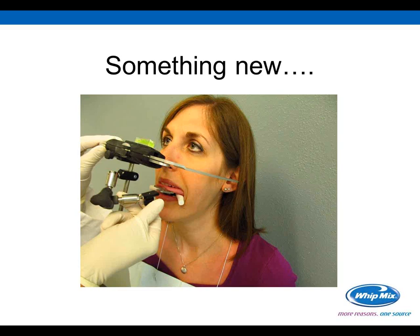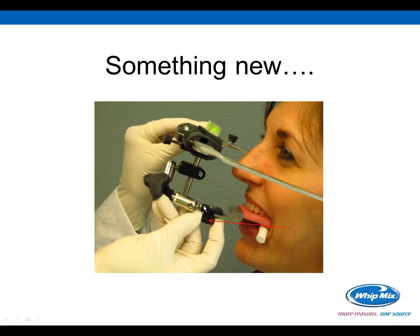Very quickly, we have a new Facebow out, and it works with the Slidematic. It's called the Quick Lock Toggle. If you want to make things even more simple, basically it's a single toggle that works off of a universal joint. Once you have your bite fork registration prepared, all you have to do is attach it to this Quick Lock Toggle assembly. What I'm showing you here is to tighten the knob from underneath the patient, close to the chin. This has a 360 ability of rotation, and what that means is you could actually flip that knob up to the top. You have a lot less room trying to tighten knobs underneath the patient's nose, so this just gives you a little more room to lock that fork in place.